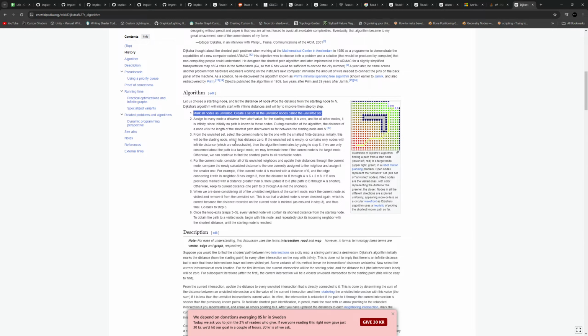So we create a node system, we set all as unvisited, we assign a node with a start value. For the start node, in our case, I would assign it the water amount, and for all other nodes, zero.